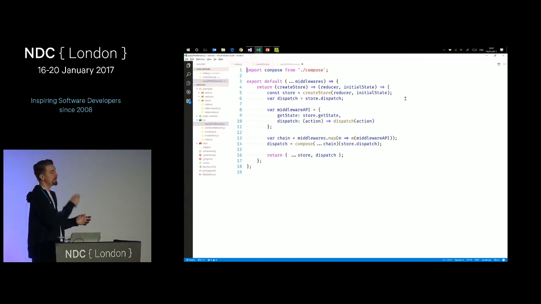So it basically builds this chain with a next function, and the next function either points to middleware or to dispatch. So it's essentially a loop that is executed, and as long as you keep calling next, you'll eventually dispatch an action. So that's how kind of Redux works internally. And this is how you could take Redux and not use it inside of a JavaScript web UI.